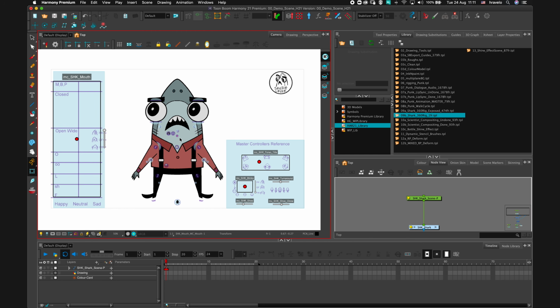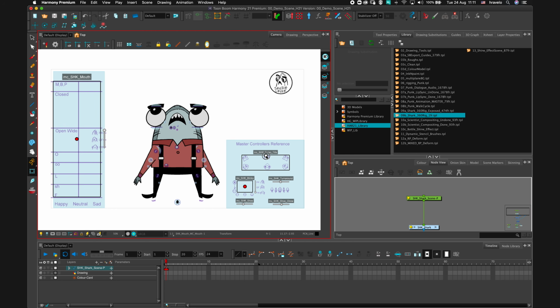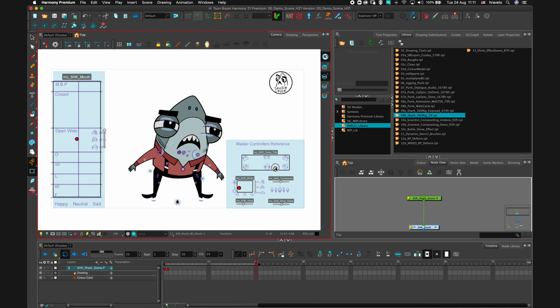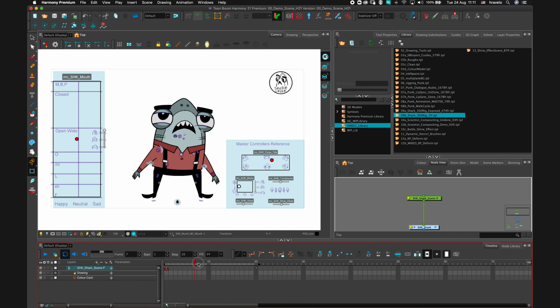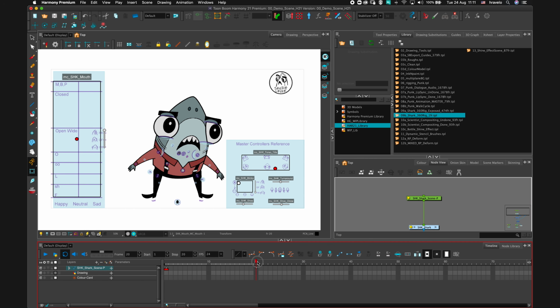We don't need to select anyone in particular. We can just simply position our character from the master controller, and that's it. And now we can just place it. It would have created a keyframe for us automatically on the timeline. And then on frame 20, we're going to do another keyframe. So we place it right there and we move him maybe to look on the side like that. And maybe he's now a lot more interested in what's going on. And because motion keyframing is already set automatically for me, you'll see that it's created the motion automatically. And it's that easy, folks.